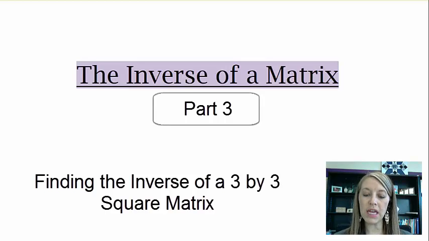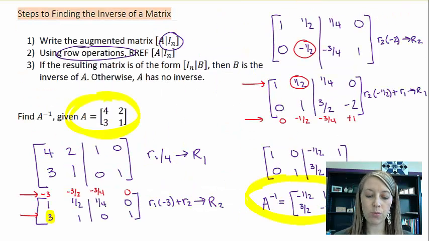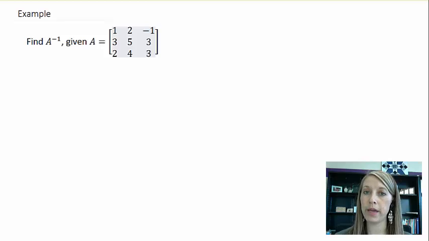So we are continuing on with finding inverses of a matrix. So far we've seen examples of how to find an inverse. The first one we did by just using the property. The second one we did by using the actual steps or the row reducing format. We've also tried it with a third example, but that shows us that not every matrix has an inverse. But something that we haven't done it with yet is something that was larger than a 2 by 2 square matrix. So I have another example here where this one is a 3 by 3. So all we need to do is find the inverse of this guy.